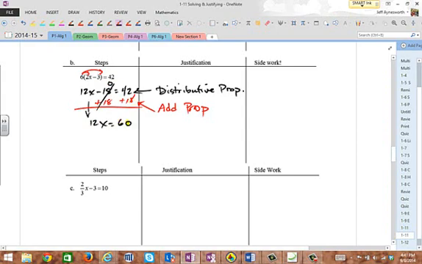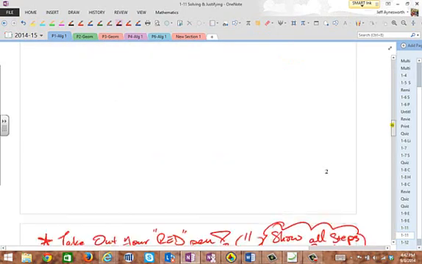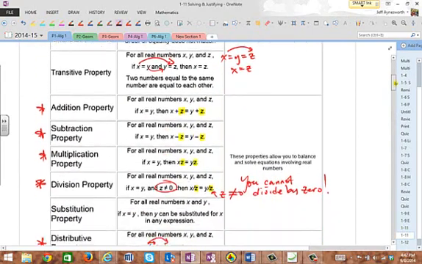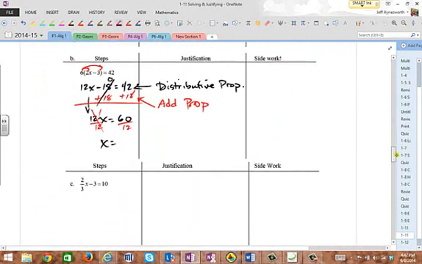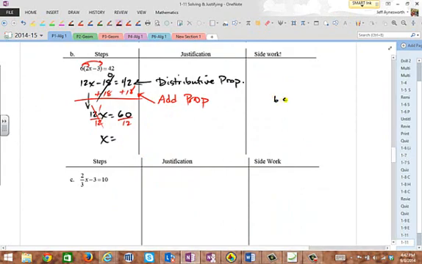All right, so now, what do we want to do? Let's see, we want to divide, this is 12 times x, right? So we want to divide both sides by 12. Right here, simplify a little bit, 1 times x is x. All right, I should probably state the property for that. I don't know if it's in the list up here. No, but so I won't be too technical. That's good enough. All right, and then, wow, 60 divided by 12. Well, let me say that's 5 because 5 times 12 is 60. All right, so x equals 5. Right here, that's your division property of equality, right? Because you're allowed to divide both sides by the same value as long as it's not 0. All right, division property.